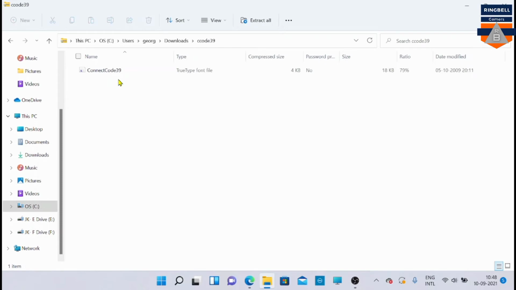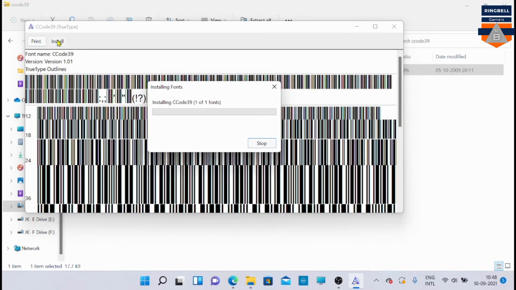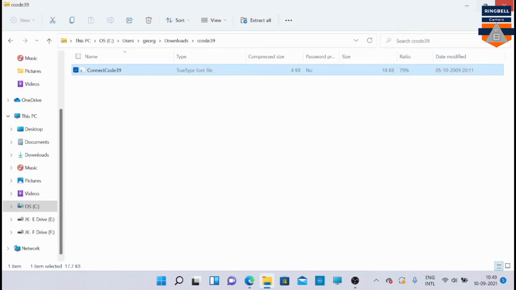This is a compressed file, so just open it and you have to install that font. You can see that there is an install option here. You have to go and install it. So the font is installed now. Now close all the windows.